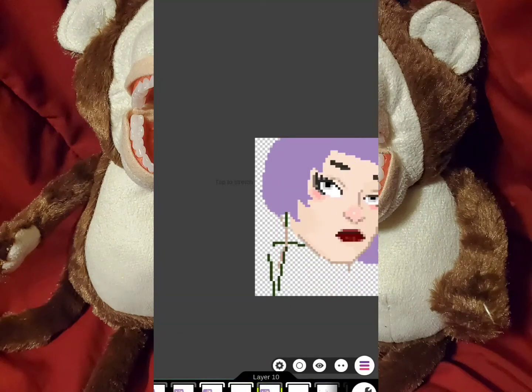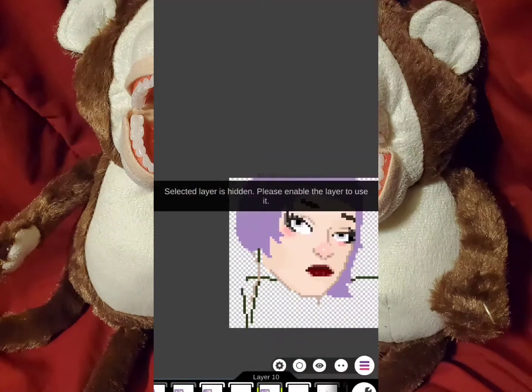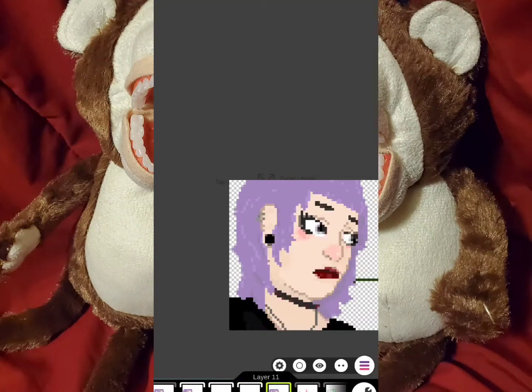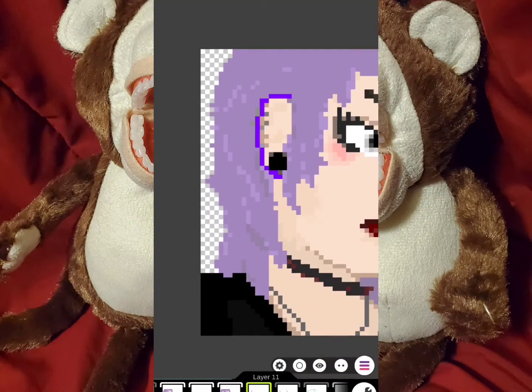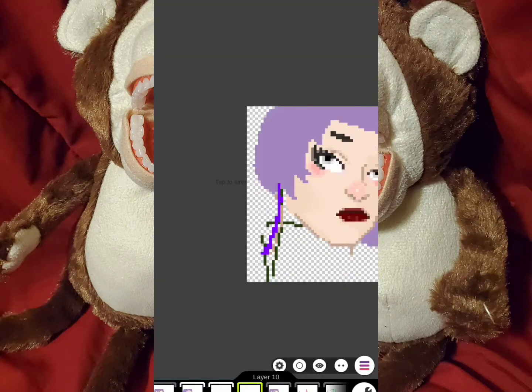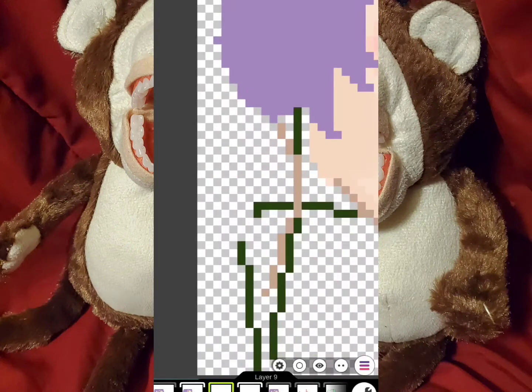When drawing necks, if you want somewhat realistic proportions, you have to keep in mind that the neck would line up with the ear. So what I mean by that is, with this one you can see, here's the ear, and the ear sort of connects into where the neck goes. So the neck would be back here. The ear should not be too much further out than the edge of the neck. So in this case, if the neck is over here, the ear would probably be somewhere in this general area. I'm not the best at explaining stuff. It all makes sense in my head, but then I try to put it into words and it just doesn't.